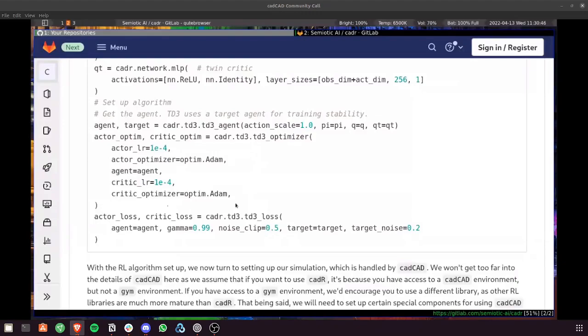Right, so you can see for TD3 here, we have TD3 agent, and the inputs here are going to depend on the algorithm that you're using, of course, so I would recommend reading the documentation for that. So we expose TD3 agent, TD3 optimizer, and then TD3 loss, and that sort of defines our algorithm.